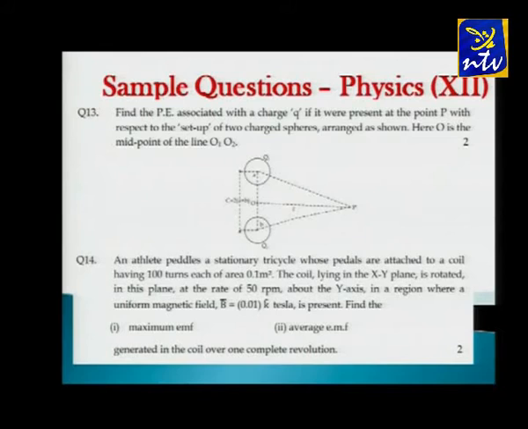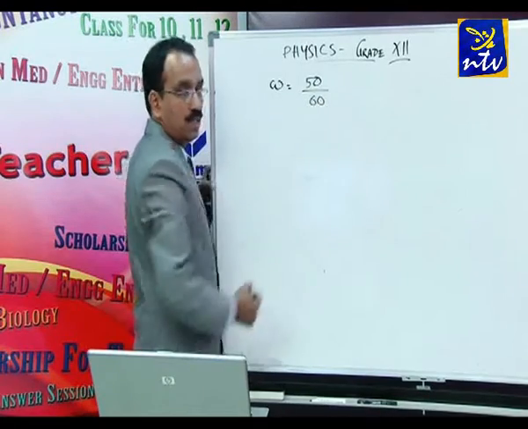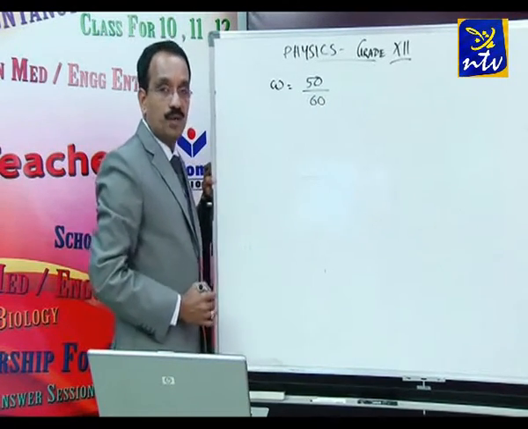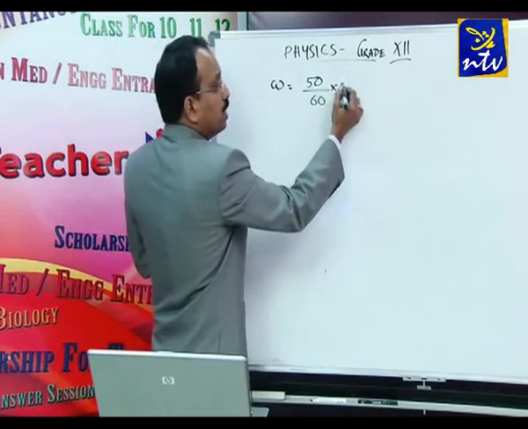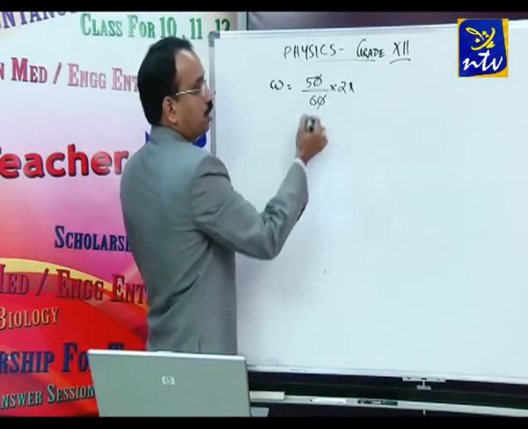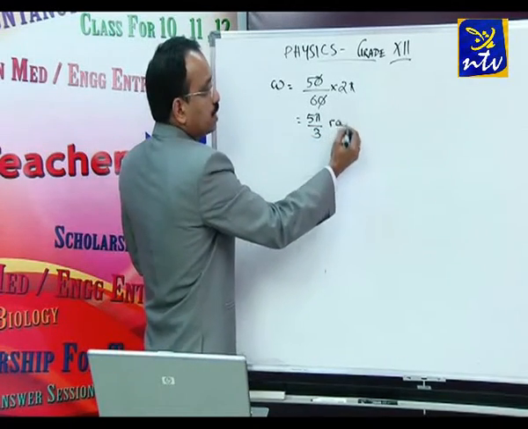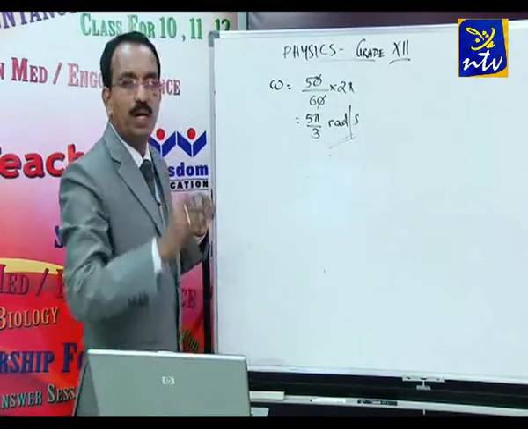Rotating and all. But the very first thing is about the RPM, revolutions per minute. What is given over there is the angular frequency in revolutions per minute. We should convert it into radians per second. So how do you convert revolutions per minute to radians per second? So 50 RPM, 50 divided by 60, that much revolutions per second. But to make it into radians, just multiply it with 2 pi, because one revolution is 2 pi radians. Is that clear? So we get 5 pi by 3 radians per second. This is omega.